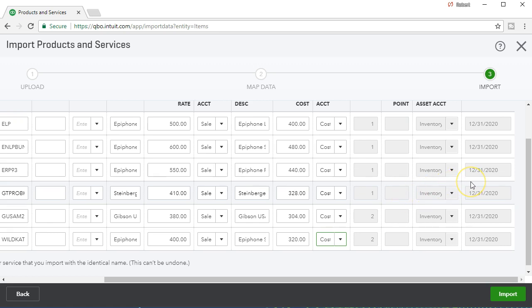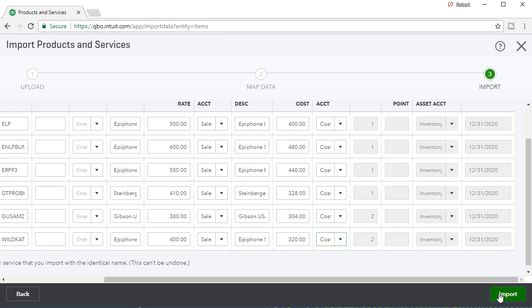And that's why we're putting this information in as of the first day prior to the year we will be working on. We will be working on January 1st, 2021. Therefore, this is going in right prior to that. We'll try to import this now and see if it accepts this information.